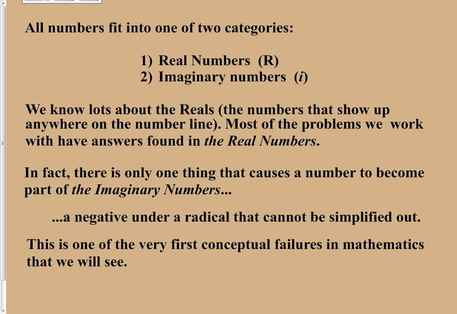Now specifically what we're saying here is that all values are broken down into 2 overlying categories. Those would be the real numbers, which are the regular number line that you've been working with all the way to the beginning of your educational days. And then there's what we call imaginary numbers. We've never really had a cause to come up with an imaginary number or a definition for such a thing until now. An imaginary number is the result of a negative value that is stuck underneath a radical that cannot be factored out by any other means.